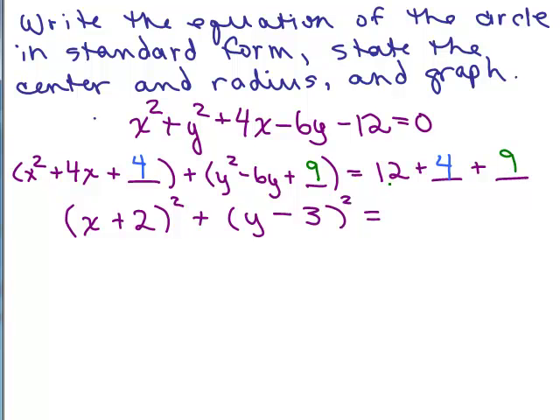So what do I have on the right-hand side? I really have 12 + 4 + 9, which is 25. And I've just written that equation in standard form, or you can write it as equal 5². If you write it like that, then you could see the radius as well. It's got to be 5, right? I'm writing 25 as something squared.